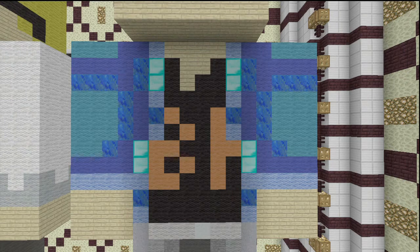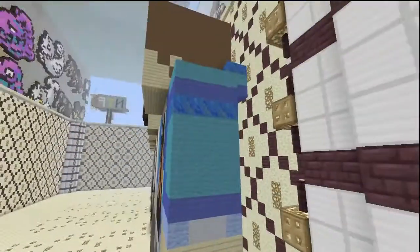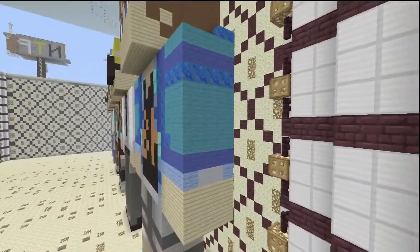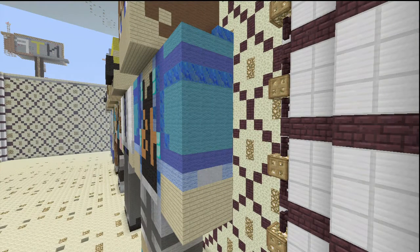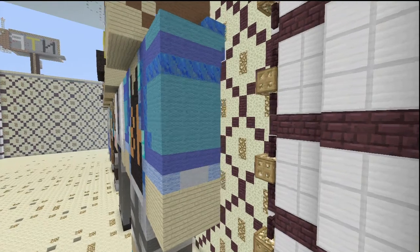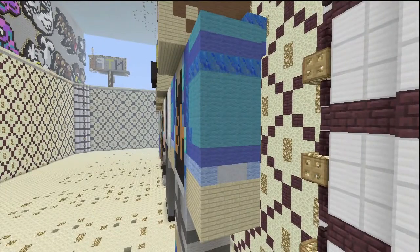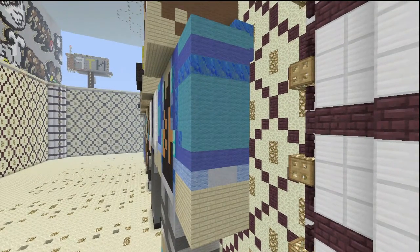And then obviously the very bottom of him is all white with a pinch of snow. And then there's also clay on either side of that white. And the skin's obviously birchwood planks. So there's that. Moving on to this arm, most of the colors just wrap around the cyan, the blue, the lapis lazuli. When you get to the hands, obviously the birchwood planks all wrap around, but this part has clay on the very sides of it instead of another blue.